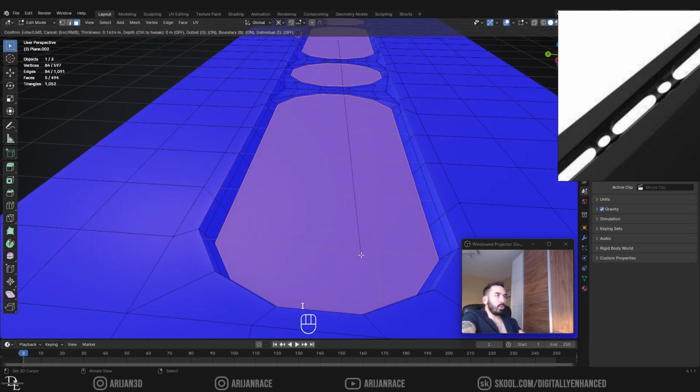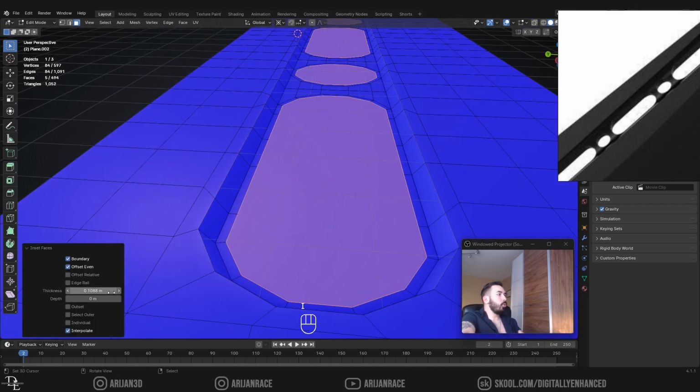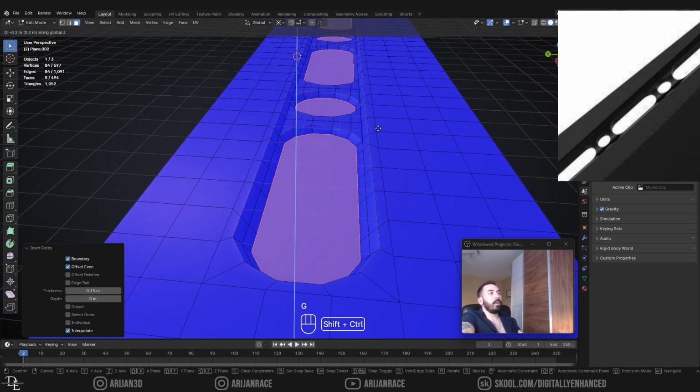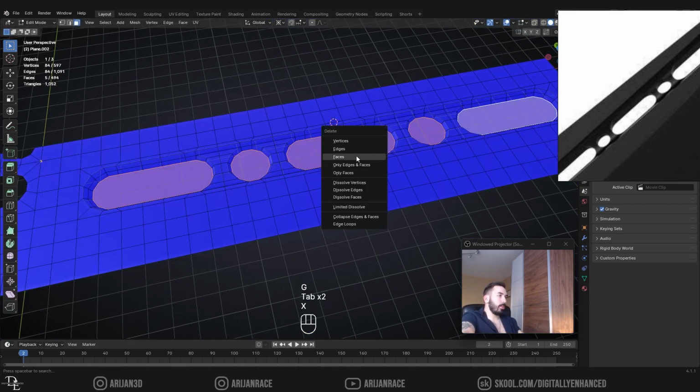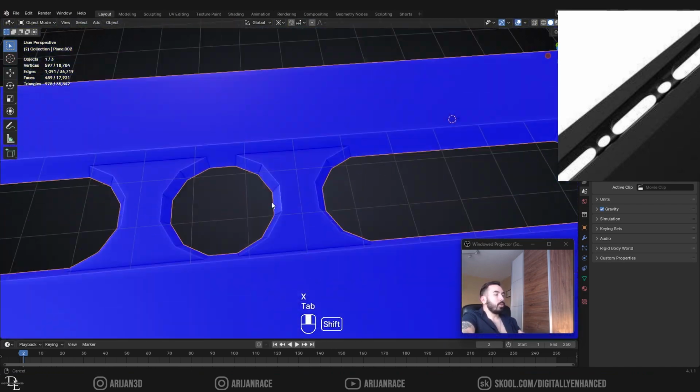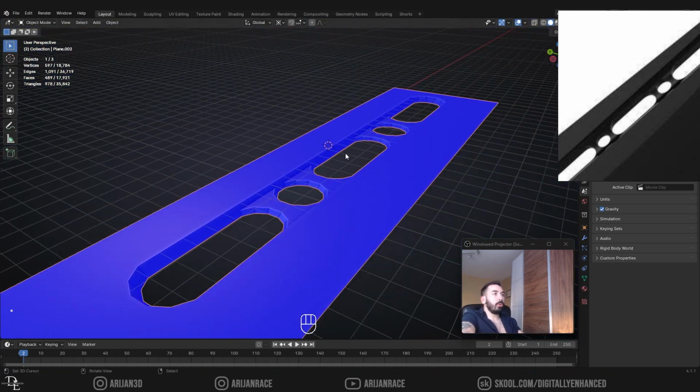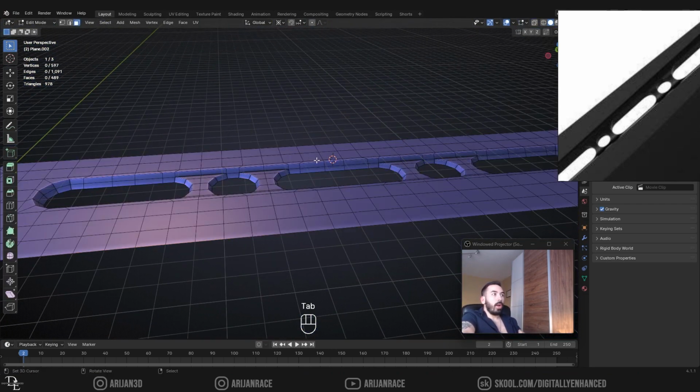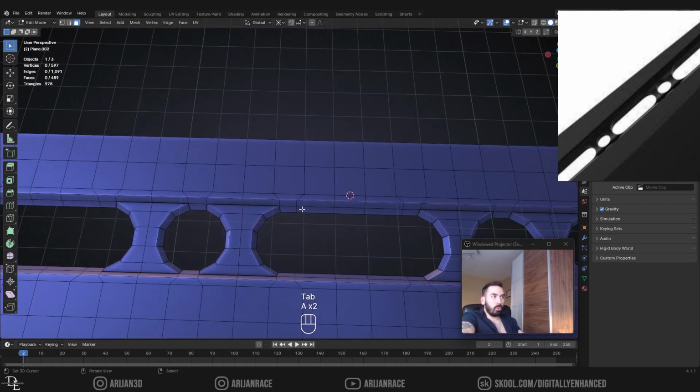We're gonna inset those. We don't want outset this time. We're gonna inset them again by 0.15 and lower them by -0.2 units, okay? And now you can delete those faces, and you can see you got a perfect little slope here. So now you have pretty damn perfect topology.